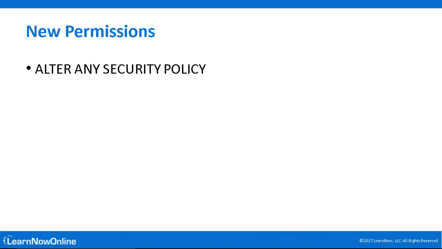So, ending the security part of this Exploring SQL Server 2016, with any new feature or any new version or release of SQL Server, there's going to be new permissions. The first one is alter security policy, which we looked at earlier for adding security policies to table value functions. And this permission is available as part of this implementation of row level security.